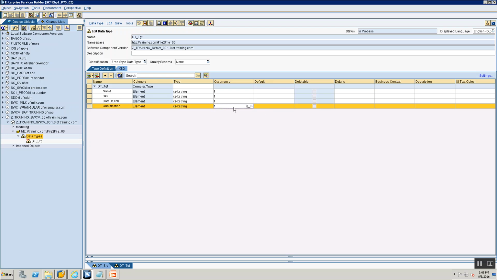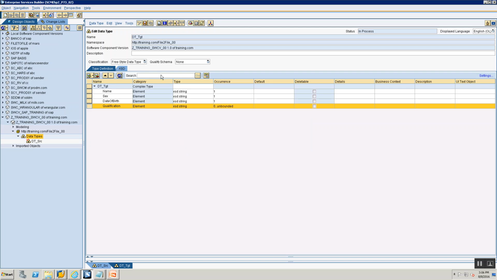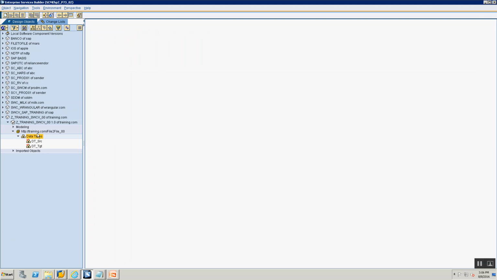Will it occur once, or is it going to be 0 or 1? It can occur, there could be an employee with 0 qualifications, and here you say 0 to unbounded. Alright, now that that is done, you can either save it by pressing on the save button, or you can do Control S. Okay, so I've done the save, and my data types have been created.